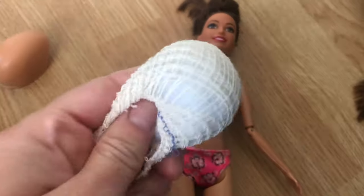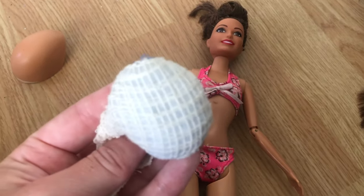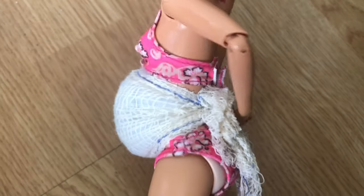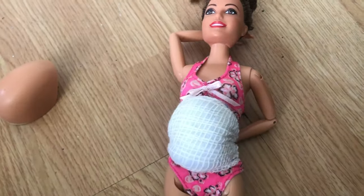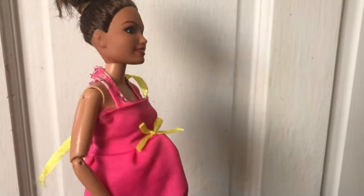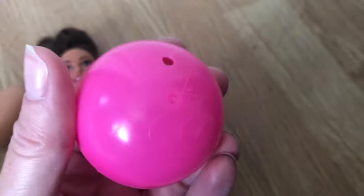Mold the fluff into the bandage and get the shape right. One good thing about this method is you can make her look at different stages of pregnancy, which is handy. Then just tie the bandage to the doll. You can cut away the excess at the back, but I sometimes leave it on because when women are pregnant it's quite normal to put on weight around the back, so it still looks realistic. I'll put her in the dress and show you the side view — it looks quite realistic, especially as this is a maternity dress.